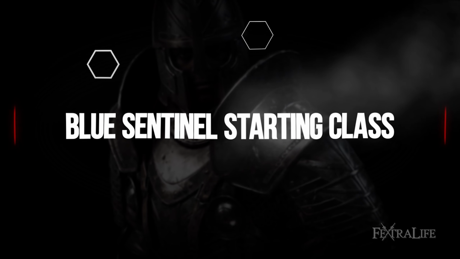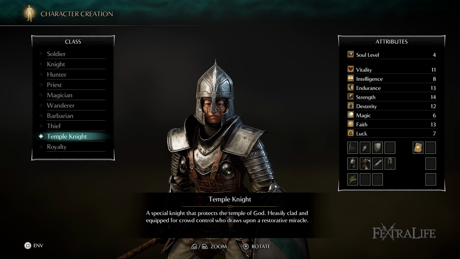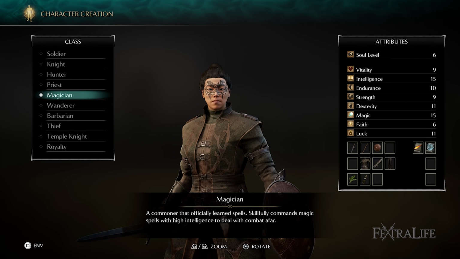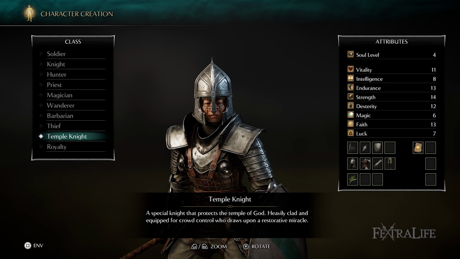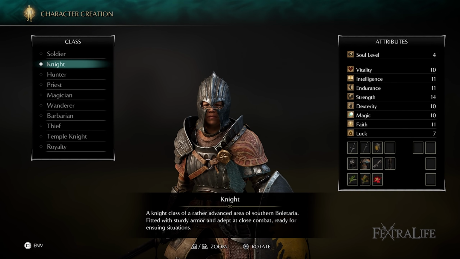The starting class I chose for this build was Temple Knight because it has a rather low soul level at 4, and it only requires 6 levels in order to meet the requirements for Demonbrandt. You can choose other classes if you wish, since it's not particularly important which class you choose here, but if you're going for total efficiency, Temple Knight is the way to go. There is a case to be made for Knight class, however, since it does come with a better shield.